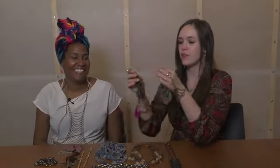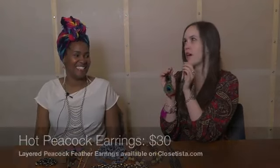Well, you're wearing feather earrings right now, and you can see how pretty they are, and I know they're so popular. And these are really, I think, my favorite. Who doesn't love peacock feathers?